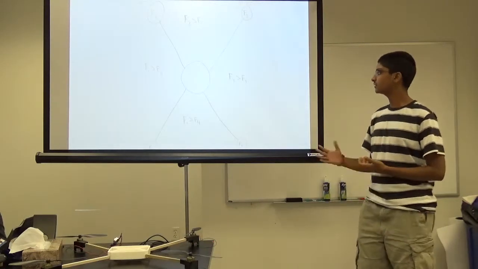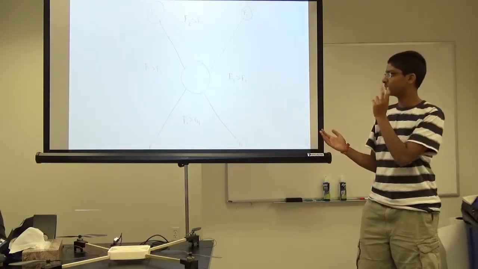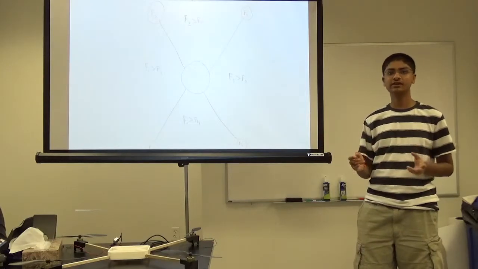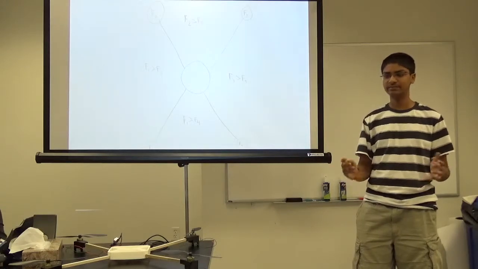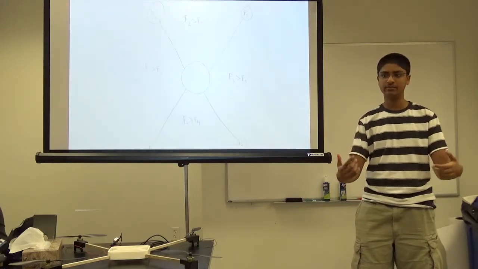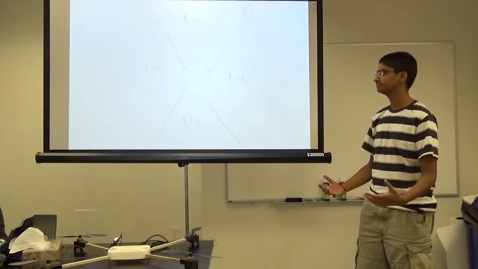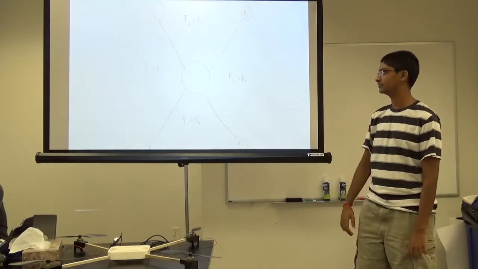So this is what I used to figure out how the quadcopter is going to turn. If you consider it, when I want it to turn right, you have to slow down the right motors and speed up the left motors, but the back motors still have to be faster than the front motors so it still goes forward. So that's what all these are for.